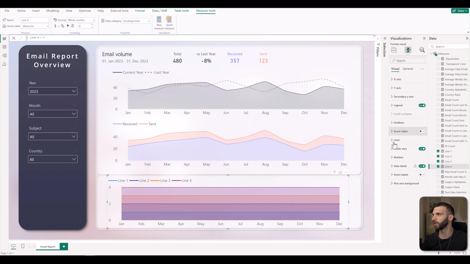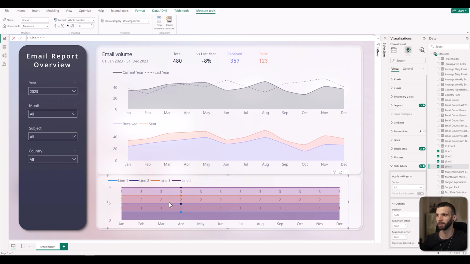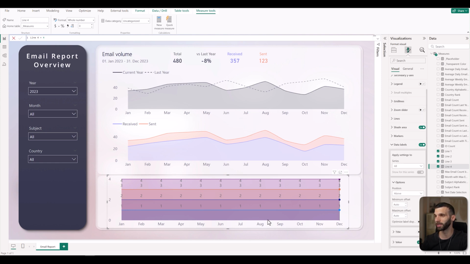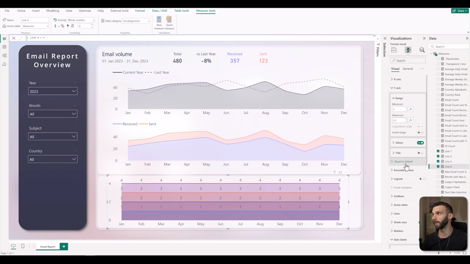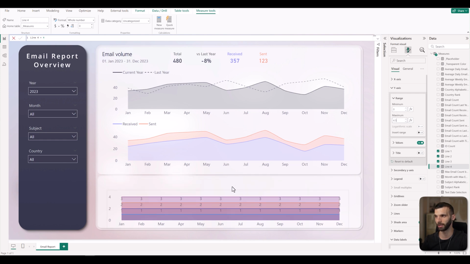We go to format your visuals, data labels, and we are going to turn on the values. We see 1, 2, 3, but we don't see 4, and this is because it's cut off. So what we can do is, first of all, turn off the label. Now we can see it, and let's position it always above the line in the data labels options. And because this top line is on the edge of the visual, we can also change the maximum value of the y-axis. Minimum value is 0, that's okay for us, and let's make it 4.5. And now the values are aligned better. And even if you change the visual, you can see that they are changing.